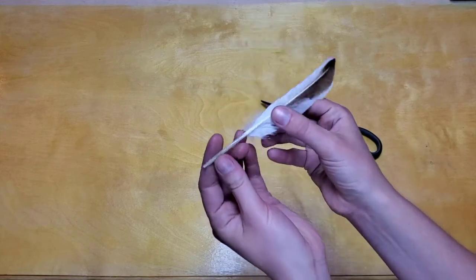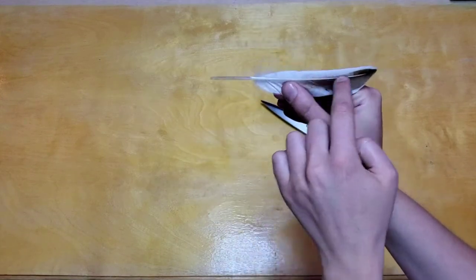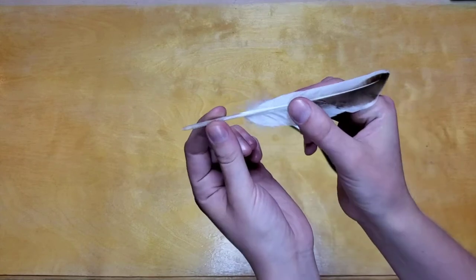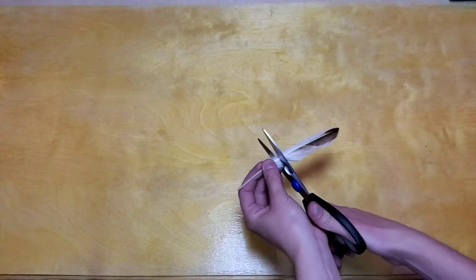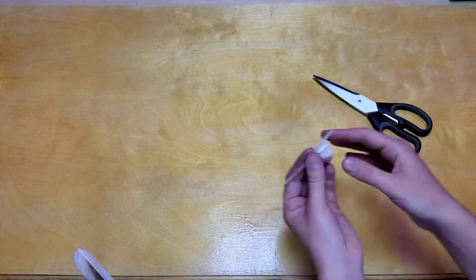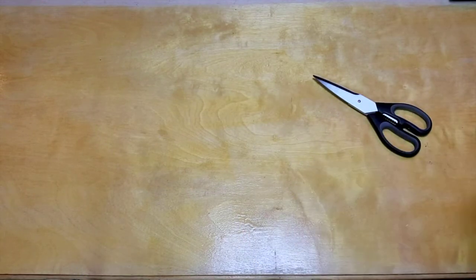So examine your feather. You see there is a quill at the end of the shaft and the barbs are the actual feathers coming off of it. Now you're going to want to cut it where it stops being hollow, where the shaft starts to have a body to it and it isn't hollow anymore.